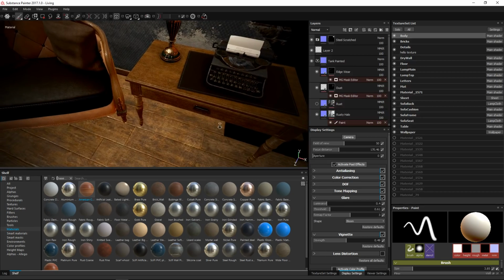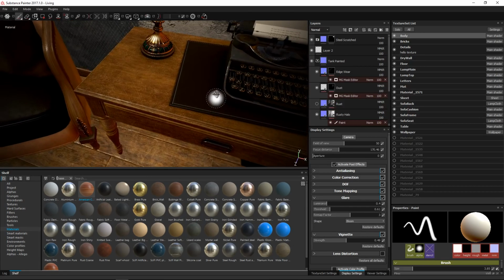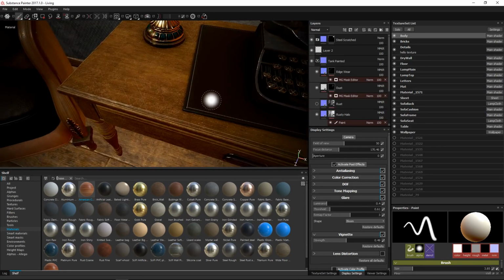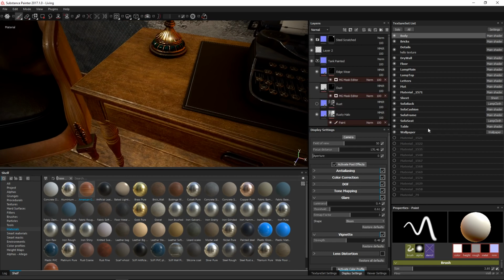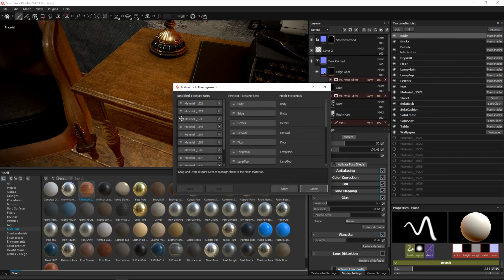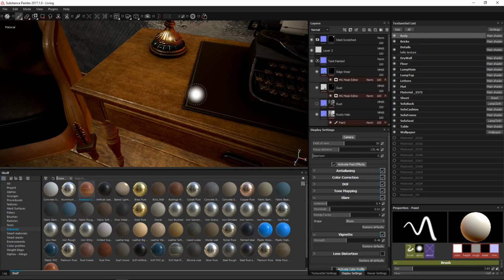It did do a recompute here of our layer, so my model got kind of pushed back out of the way. But you can now see that that's removed. So this is a new, like I said, new feature. It's all part of this reassigned texture set list. We can now completely remove disabled textures.